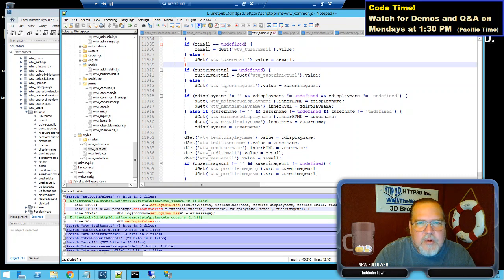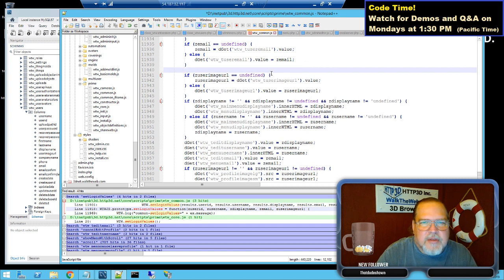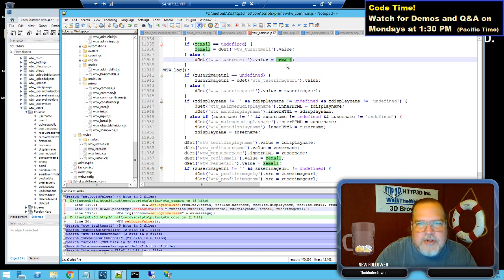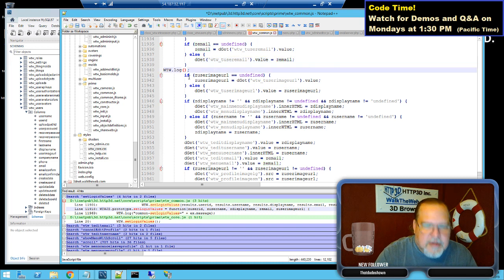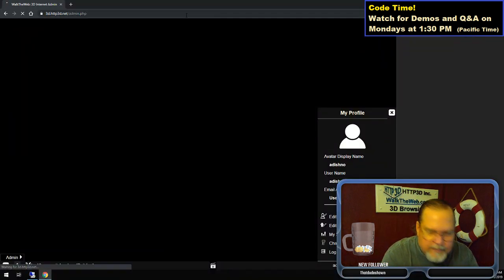Okay, so let's double check. First of all, I want to see if this value here is the right value. You know, what good is programming without troubleshooting, right? If you're not troubleshooting, you haven't been coding. Okay, we're going to set that value here, and we're going to double check and see what value we're getting to there.